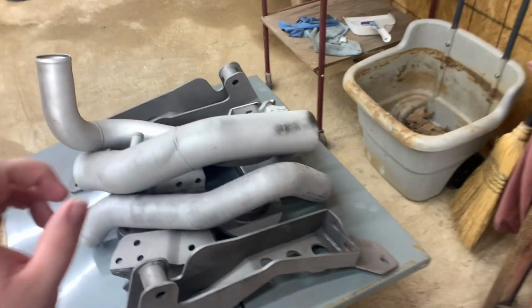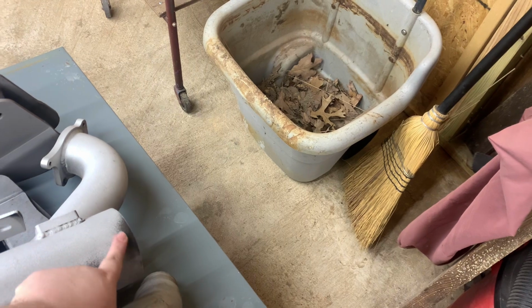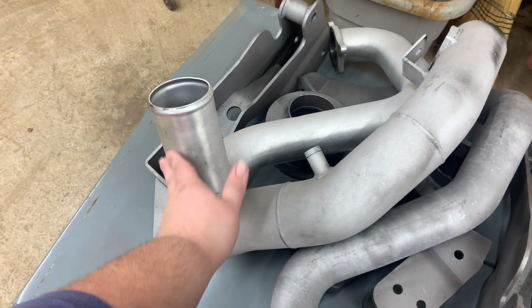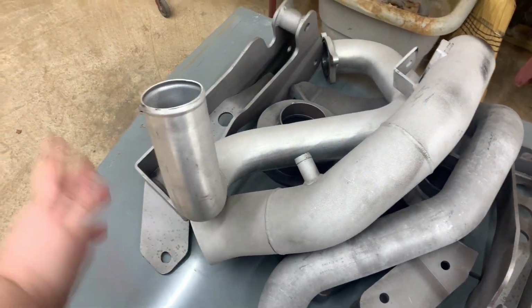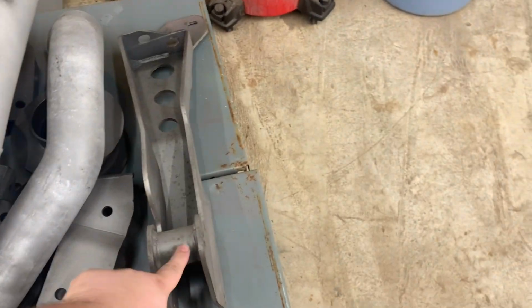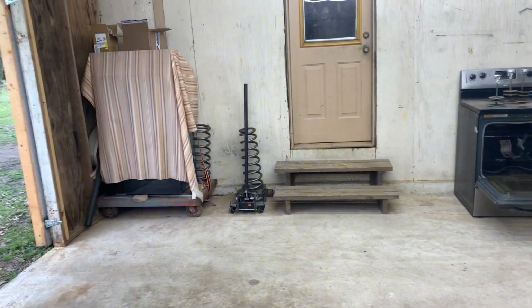All right, so it is the next day. We got everything cleaned out. We got the floor swept. Looks nice in here. Now, one thing, there's a few spots on these, and I'm going to touch up with some sandpaper, like this. I don't think this even got blasted, oh, it's a little rough. But I'm gonna touch that stuff up. There's a few little rusty spots. Touch that up as well, because it was raining when we picked these up. Got the springs over there and whatnot.